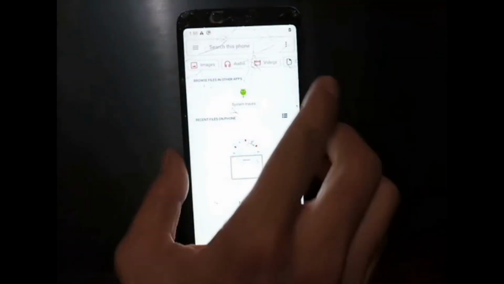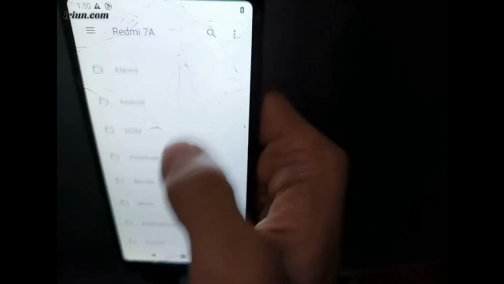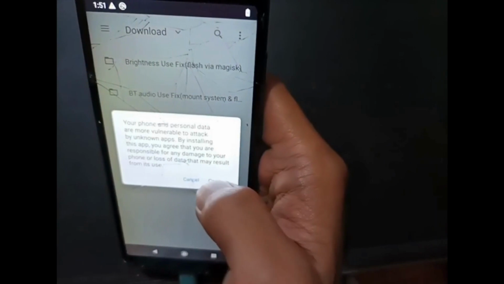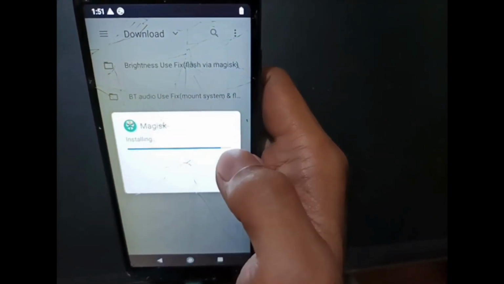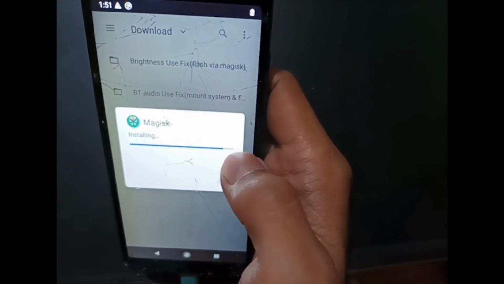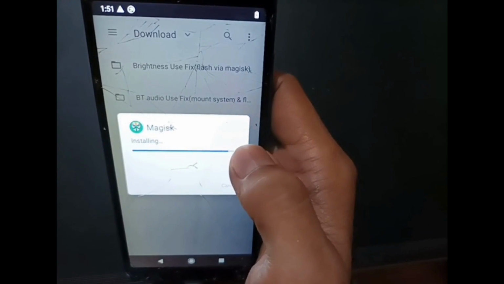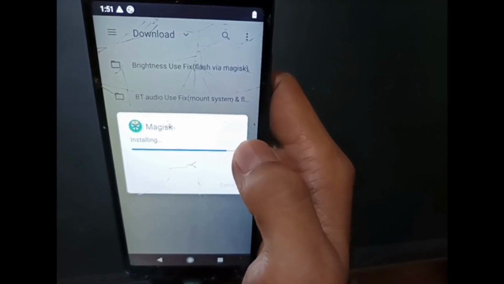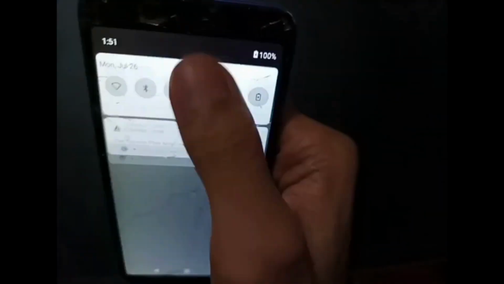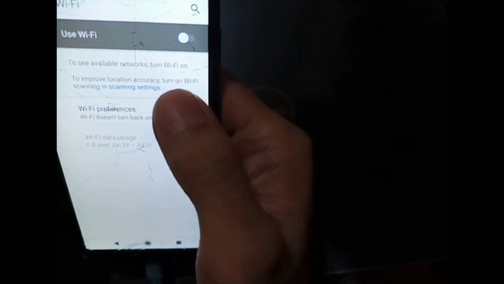Go to the internal storage, go to the download, and let me just install. And we need to connect to the Wi-Fi also.